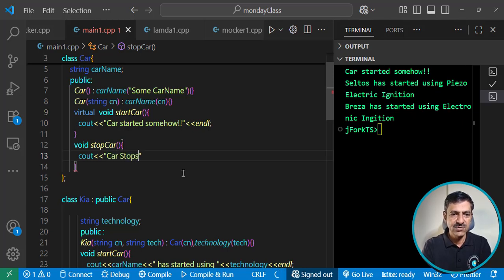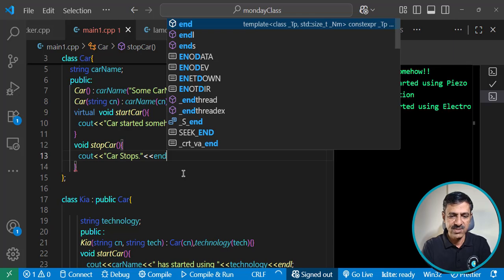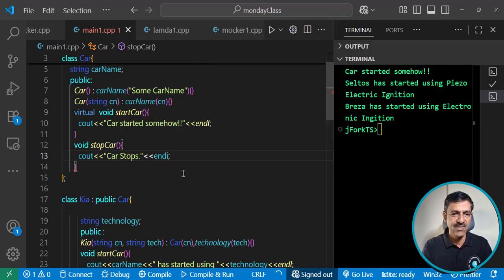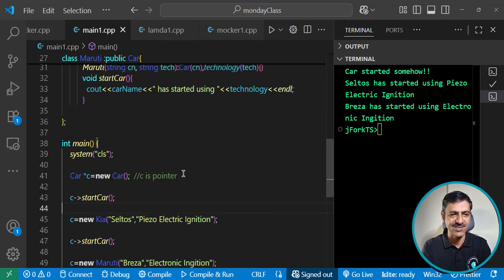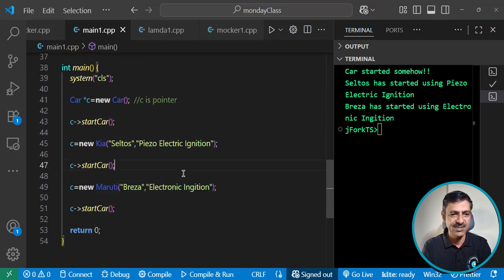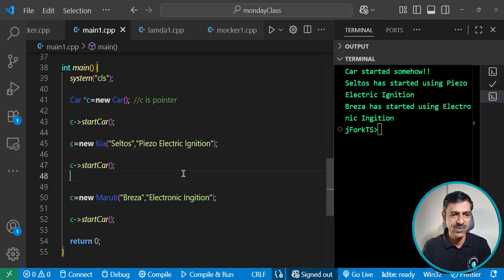So now just observe this one: to stop a car you don't require any technology. You just have to say car stops. Whenever you stop the car, the car stops. Now I'm not defining it in every child class, because stopping car is the same for all cars. Here it is pointing to Kia car.